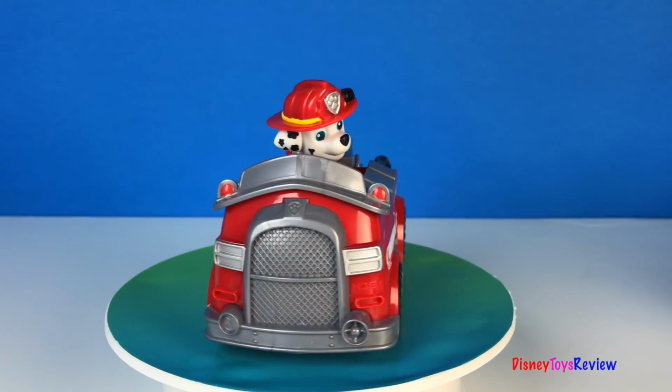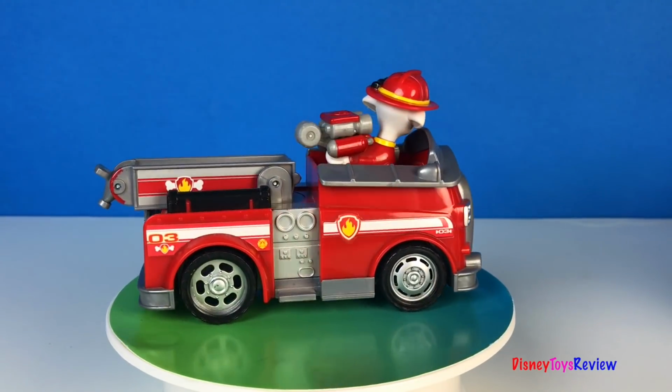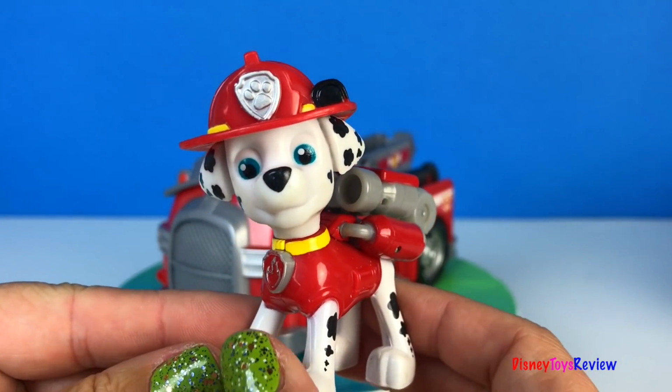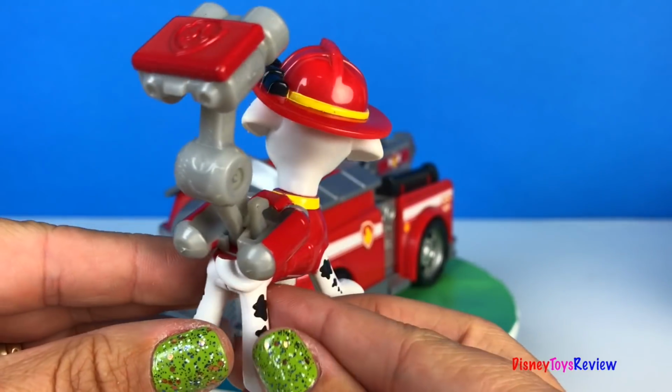Look, we have a Paw Patrol fire engine. There's Marshall. Here's Marshall with his action pack. Wow, he's ready for action.